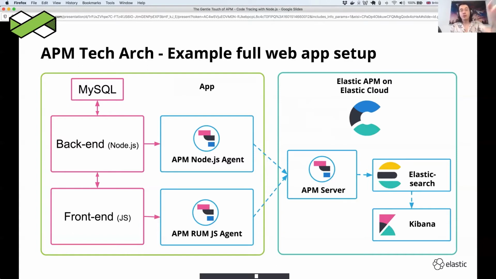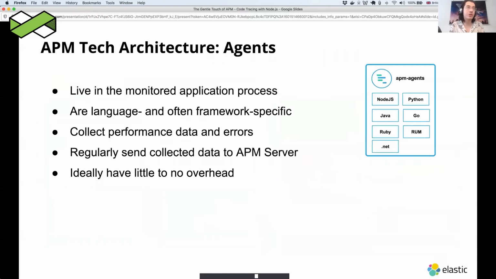You can, but obviously the agents you need to download and use because they become part of your app pretty much. But the server-side pieces of software you can also download and use yourself for free, no trial period or that kind of limitation. Or you can have us host it for you on Elastic Cloud. If you want to avoid a "who watches the watchers" type of scenario, where you have to have monitoring for your monitoring, then you can also pay us a little bit to do that for you. But you can get the software yourself.